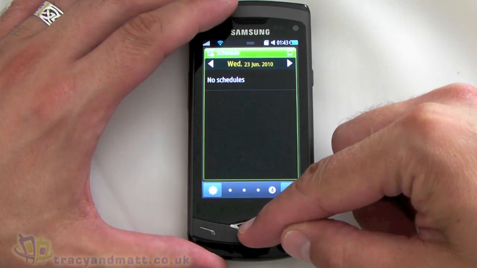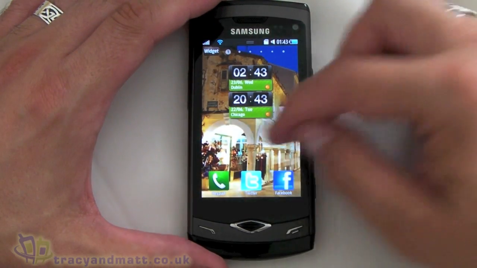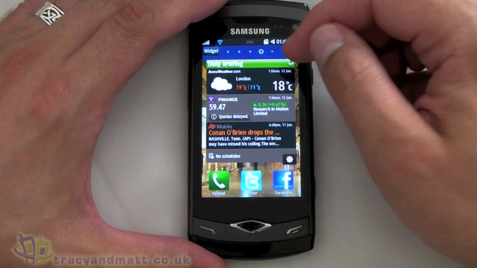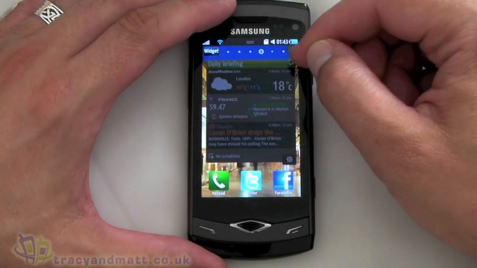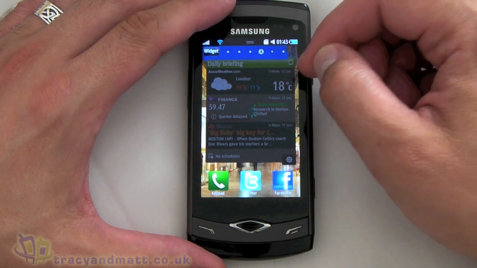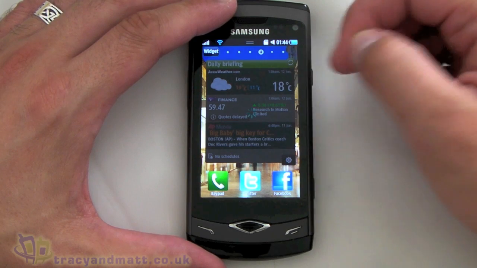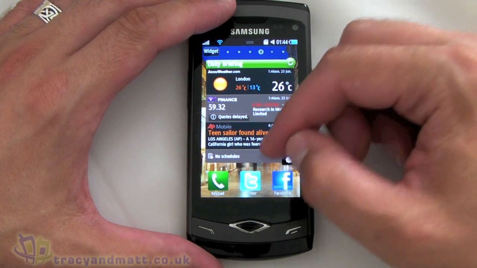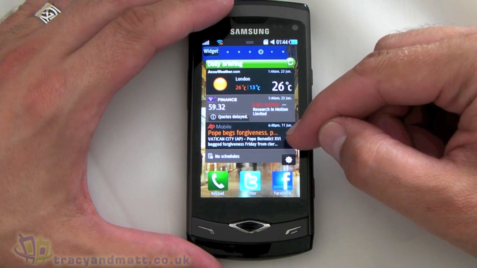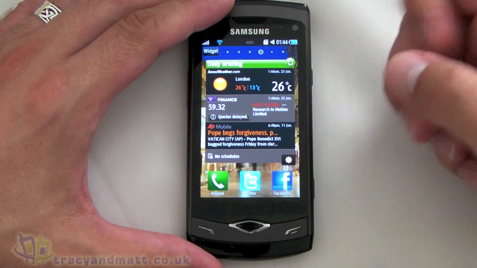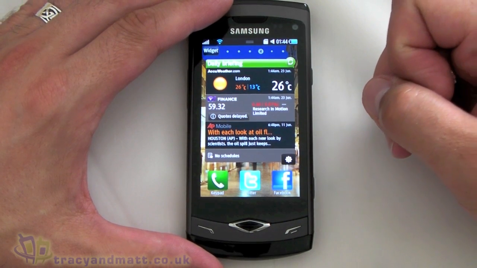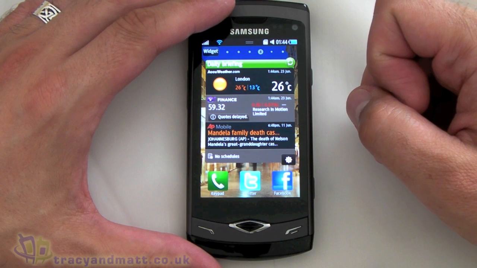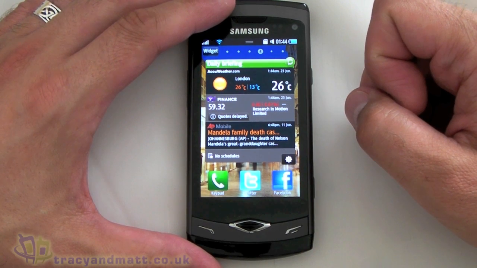Now, the great thing about this particular app, which I like, is that it's available as a widget. So we can stick it on the home screen like so. There's an update icon there. So if this was on your number 1 home screen, single tap and it updates all the information on there, so you can see the current weather, see how your stocks and shares are doing. And if you look at the AP Mobile, it actually toggles from story to story every, I don't know, maybe 5 to 8 seconds, something like that. So if you like to keep up to date with what's going on, it's quite a nice application, this one.